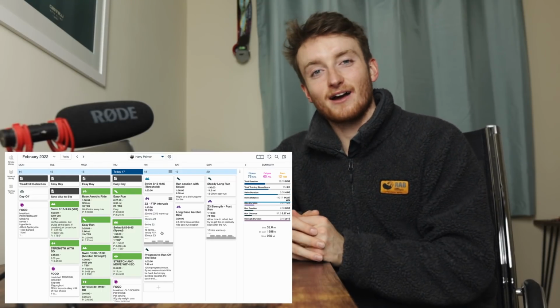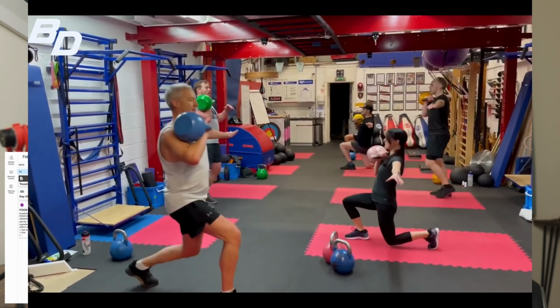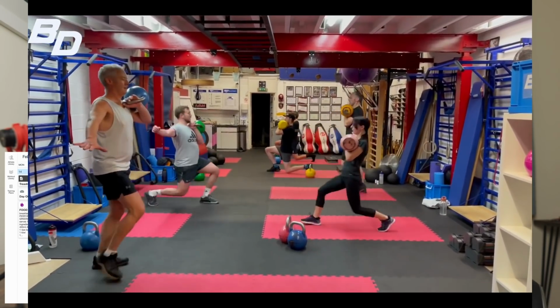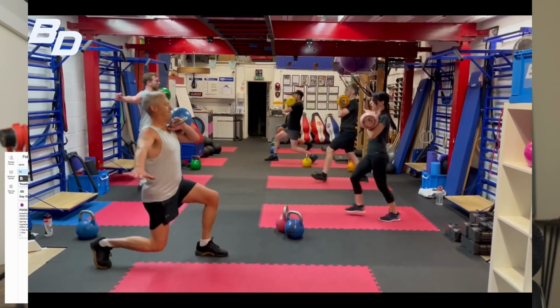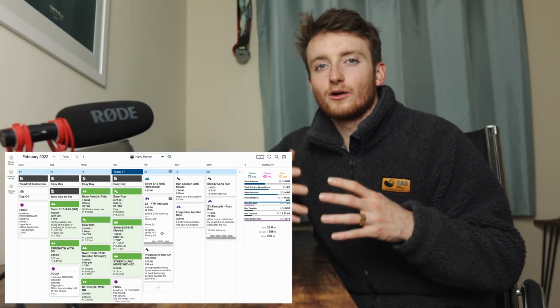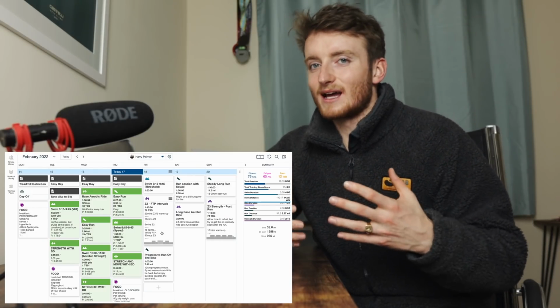The next thing I have on Tuesday is a strength session with Body Development, Tom Crudgington at Body Development. It's awesome, and I actually just continue with my strength stuff. Obviously, I've got my Monday off, so I feel pretty recovered, and then I just continue with the strength work that I do with Tom. Maybe go a little bit easier on some exercises, but very much just keep it pretty standard, to be honest.